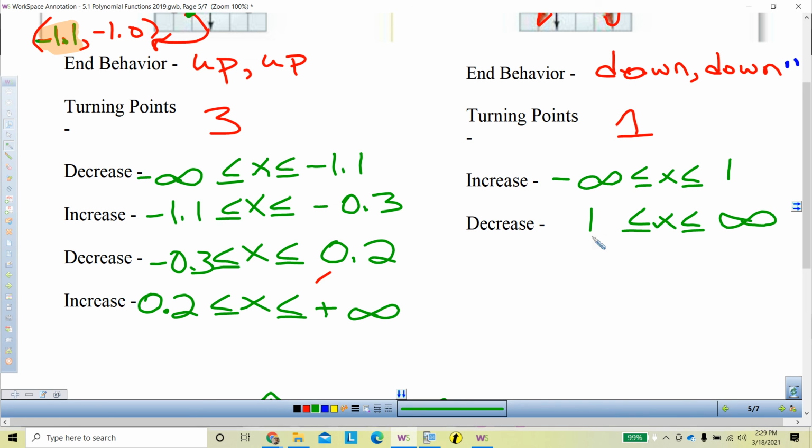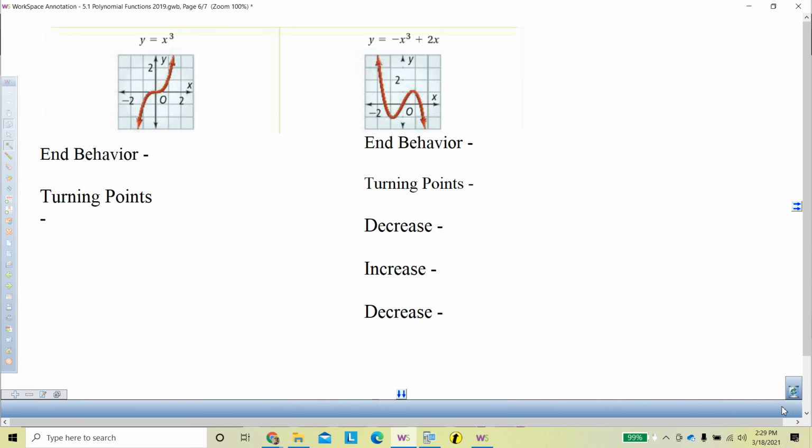I won't give you one like that on the test because it's too easy. I won't give you an x to the 4th. I've tried it before. Too many students bomb it. But I will give you the last one we're going to practice, which is a cubic. So you can anticipate right now, I'm telling you, a month from now we're going to do a cubic for this. And this is the last kind of main problem we're going to do.